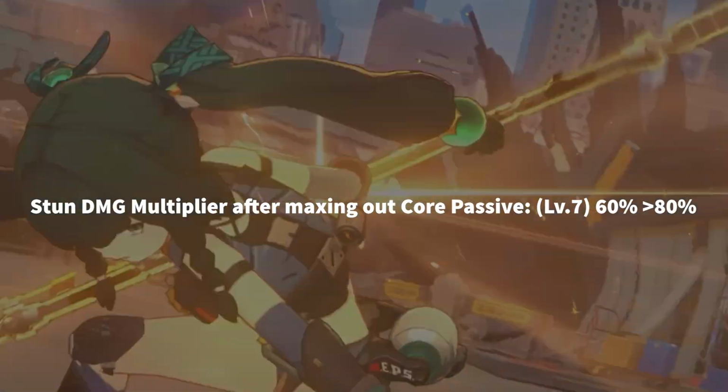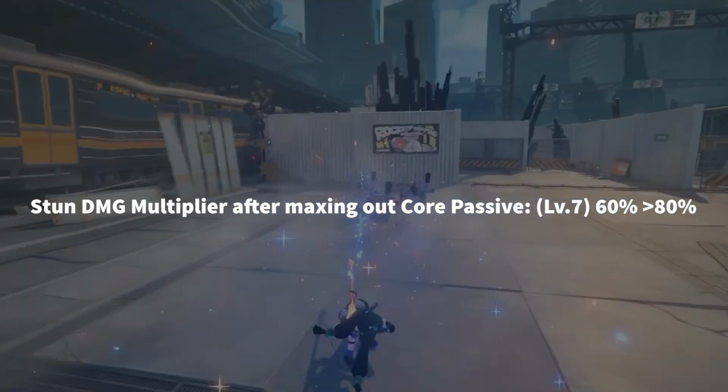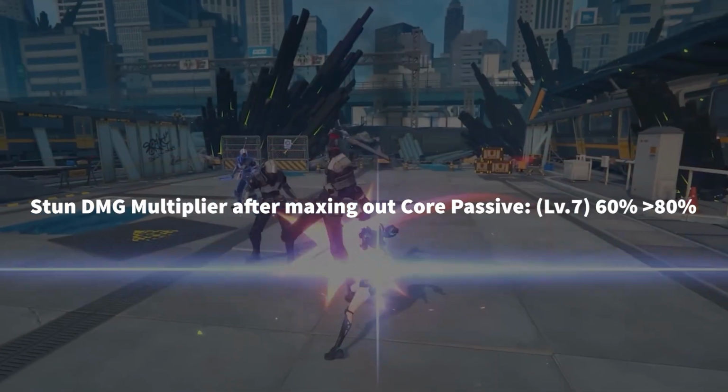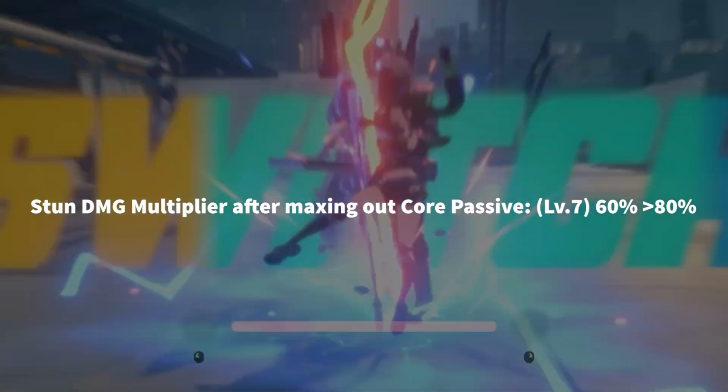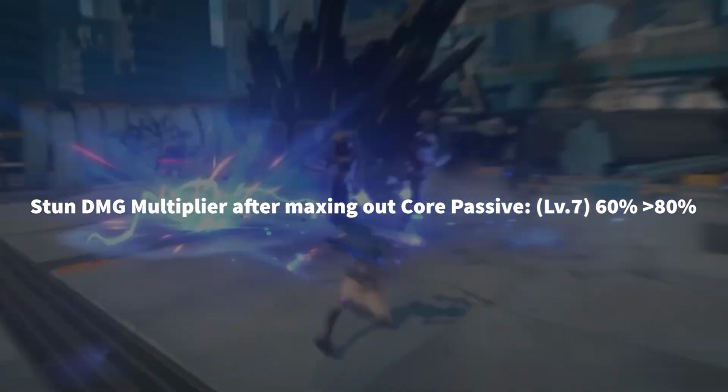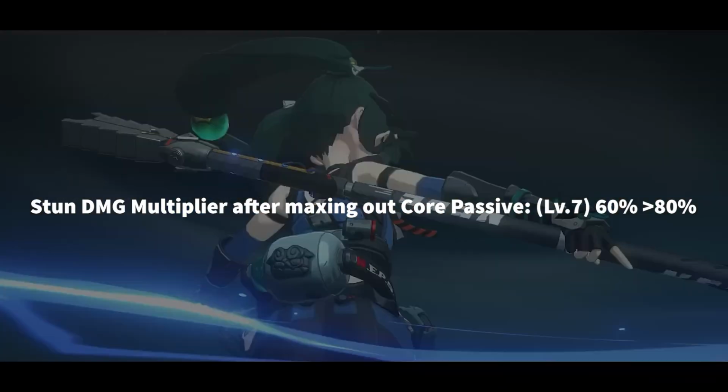There are 5 buffs to her multipliers. First is the stun damage multiplier. For her core passive, if you max it out at level 7, it goes from 60 to 80%. So that's a significant boost for damage for your team. It goes from 3% per stack to 4% per stack.